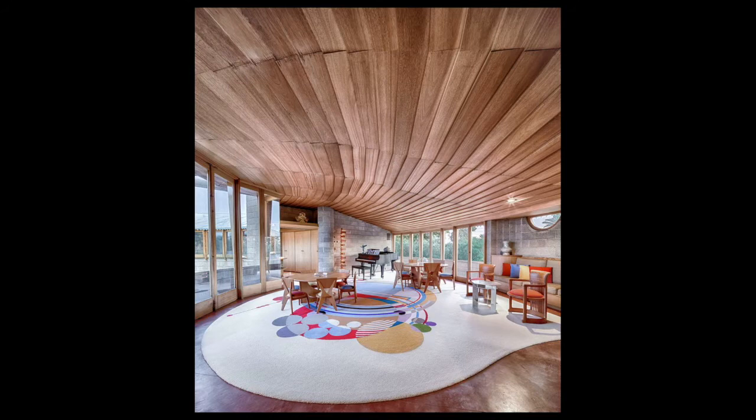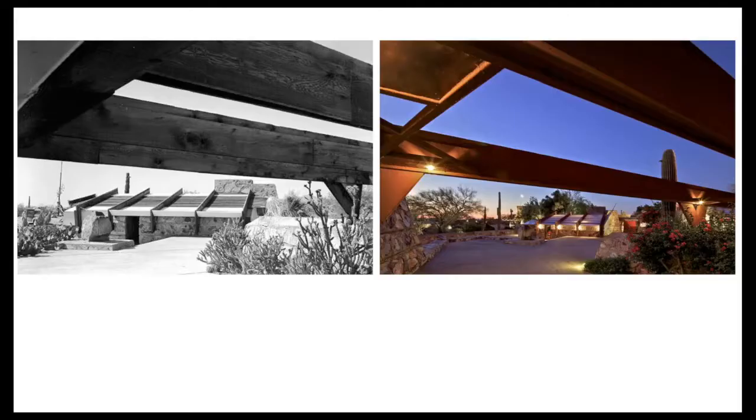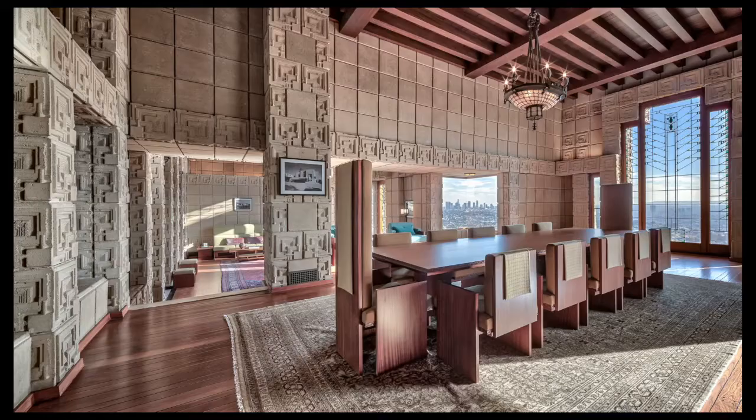A few months later I overheard a gentleman in the lobby saying he just bought the David Wright house in Arizona and was planning on knocking it down. Being a newbie in the Frank Lloyd Wright family, I rushed over and asked if I could take photographs before he knocked it down. He replied, 'Well, you better come tomorrow then.' I did, and due to the efforts of many people the house was saved. That same year Wright's personal photographer of over 20 years, Pedro Guerrero, passed away. He understood Wright and his architecture in ways that few have or will. I owe a lot of my inspiration and drive to Pedro. This image of Wright's office on the right was taken in Pedro's honor the night of his passing — Guerrero's image is on the left.